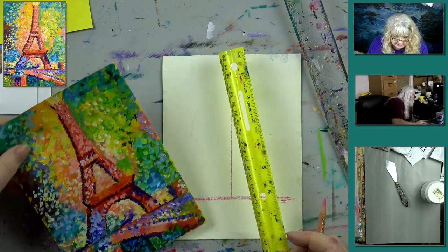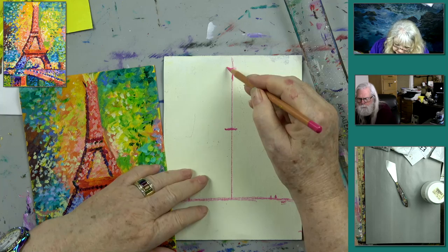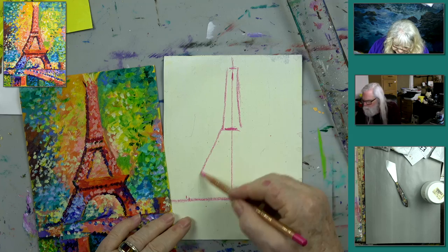So I want to come down from the top here about 3 inches and just put a line across like this. Now, what you've got to appreciate, we're going to come down about that far, and then you want to do the same thing on both sides. It tapers out a little bit, and then it swoops down to here and to here. I think the word swoop is just the right word.